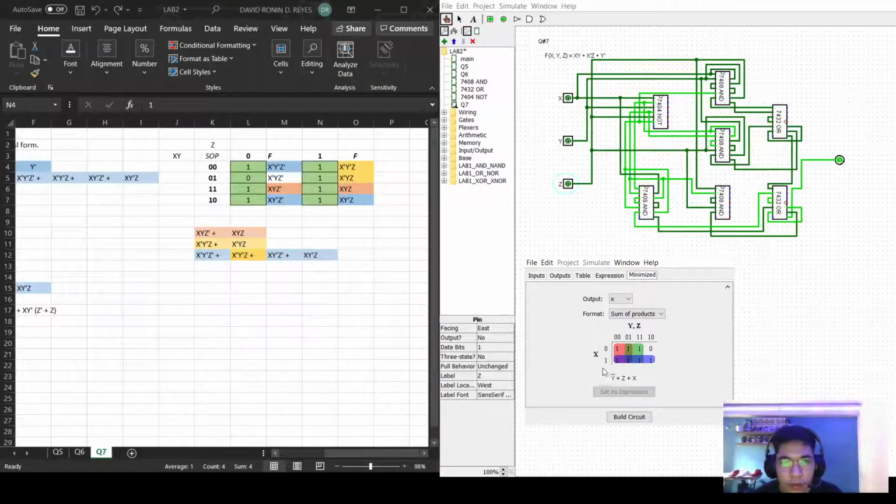This is what our table would look like if we have it. And this is a shortcut or the simplest expression, which is y prime plus z plus x.